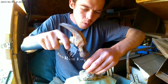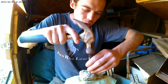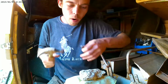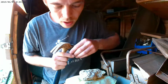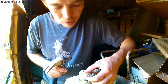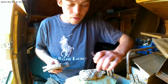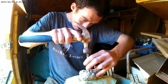It's actually quite hard considering it's from Wren's Nest. Usually it's nice and soft clay. But I think we've got a pile of fossils in with it as well, so I think that's why it's that little bit harder. And you can see as I'm tapping away, there's other bits starting to fragment off, little bits of wiggles, but we'll leave that and let it chip off on its own because we don't want to take anything off with it. So we'll carry on tapping.